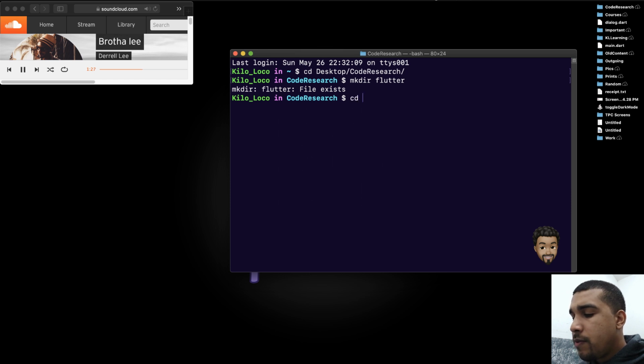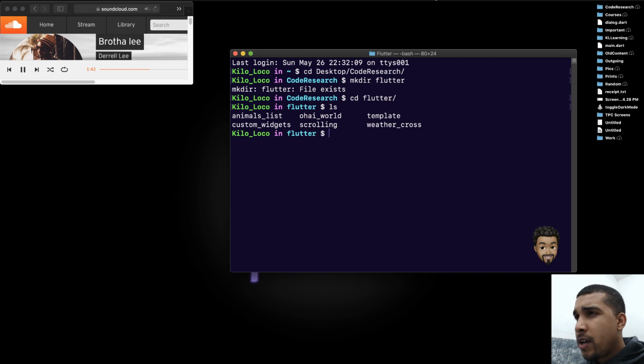Let's see what's in Flutter. Oh, okay, I got a couple of things in here. So then let's just go ahead and do Flutter new, or I think it's flutter create scoped model.